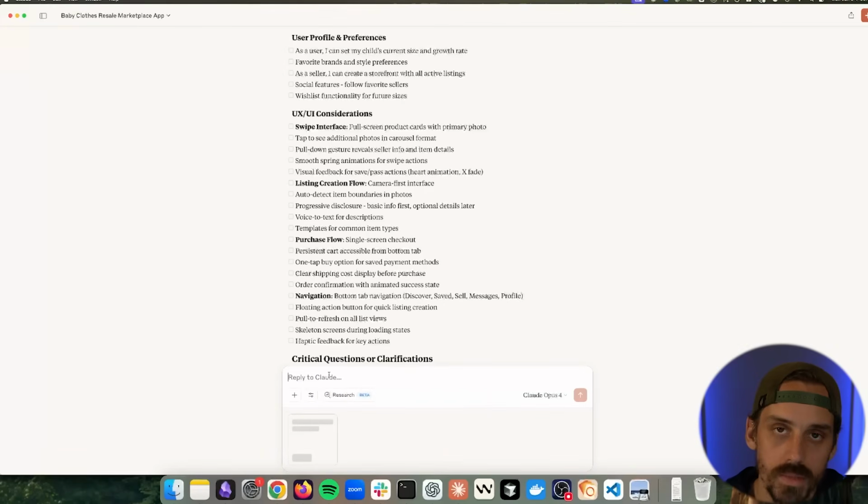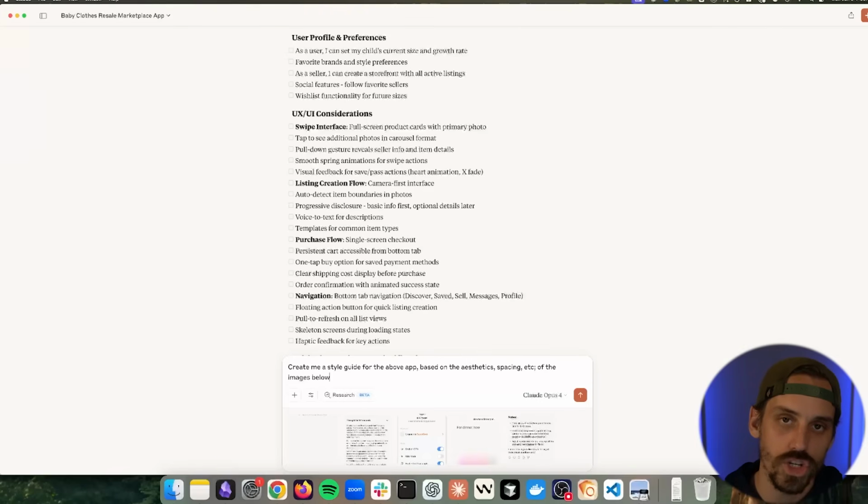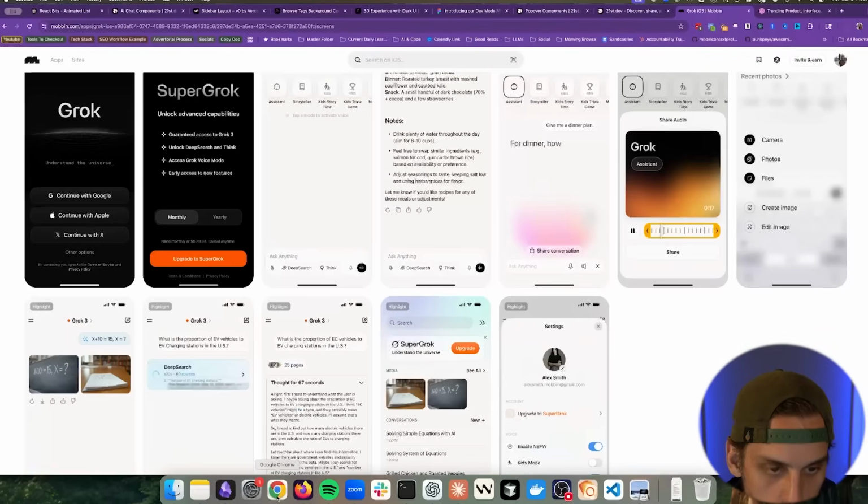And so then when it comes time to actually do the style guide, we could say, create me a style guide for the above app based on the aesthetics, spacing, etc. of the images below. And what I would do is take a fully fledged style guide, and we can actually go pull that right now just so I can show you what that would look like.